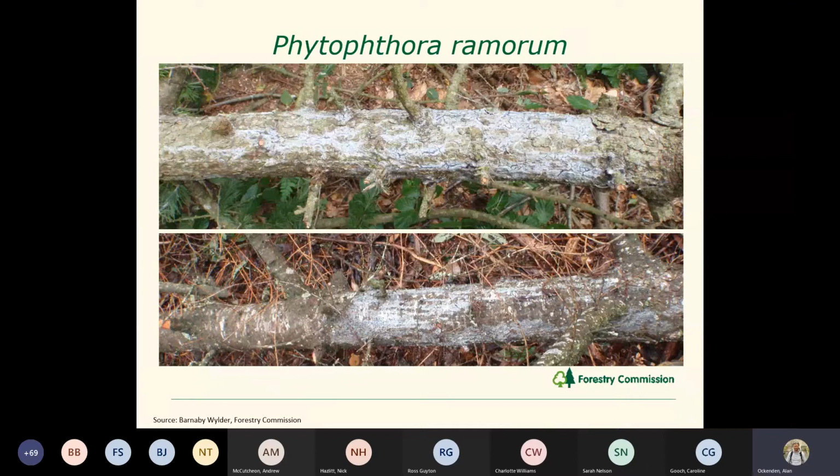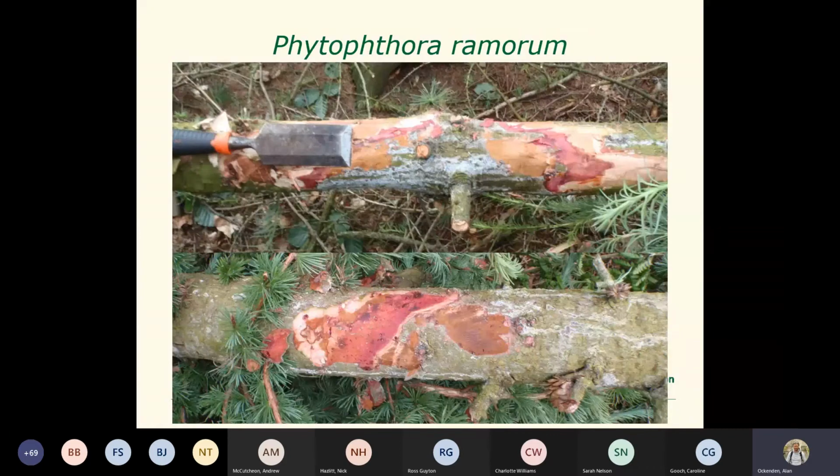So now we're going to have a look at what's going on underneath the bark. Here you can see in the top picture, you've got some live healthy wood underneath the chisel here. You've got some reactionary zones, so they go this crimson sort of colour. You can see that a bit clearer in the picture below. Again, this is the tree's defense mechanism in effect, so it's trying to put in all sorts of nasty inhibitors to prevent that pathogen getting any further through it.